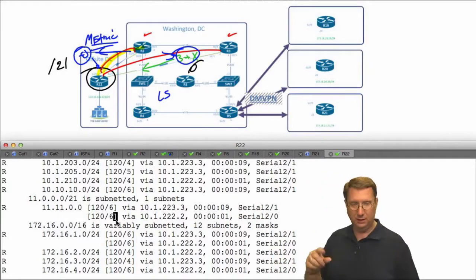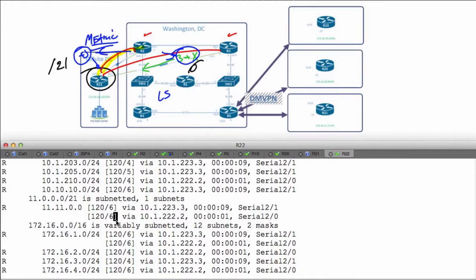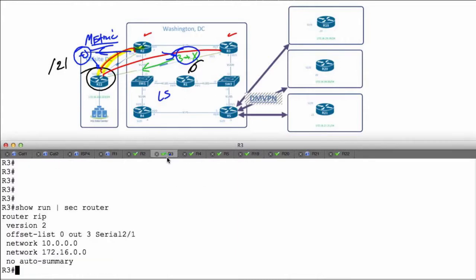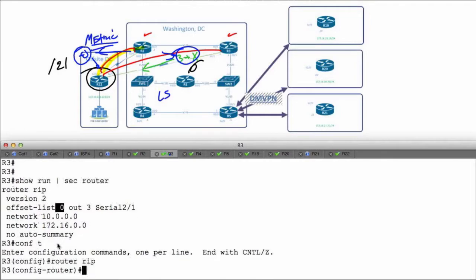I could have come in, and let me illustrate that. I'll go over here to R3. Do show run section router, and what I'm going to do is modify this. I'm going to say not 0, I'm going to say 22. Config T, router RIP.